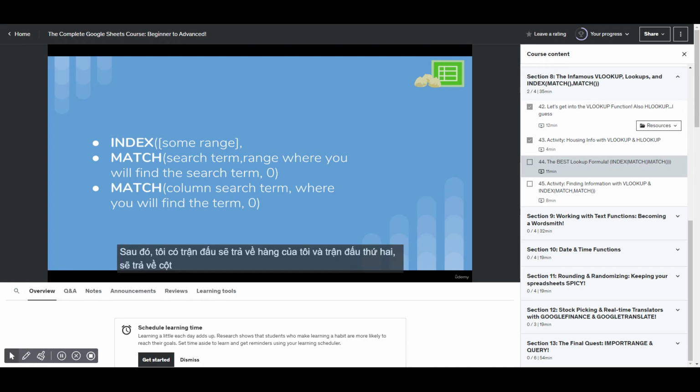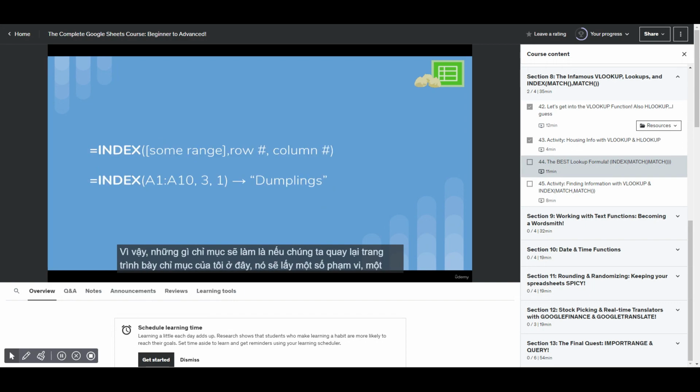Then I have my match, which is going to return me my row, and my second match, which will return me my column. I hope this is starting to make sense here. This is pretty novel, cool stuff. So what INDEX is going to do, if we go back to my INDEX slide, is take in some range, a row number and a column number. Instead of a row number and a column number, I'm not going to know the specific thing there, but I can use MATCH to return the row and column location of a term. So, like VLOOKUP, it's going to return me exactly the matching content that I want for this value.